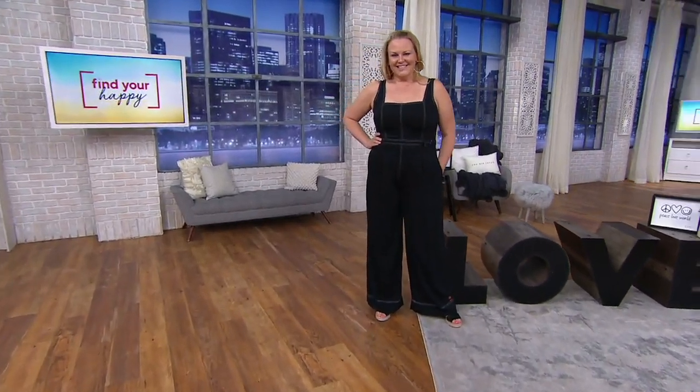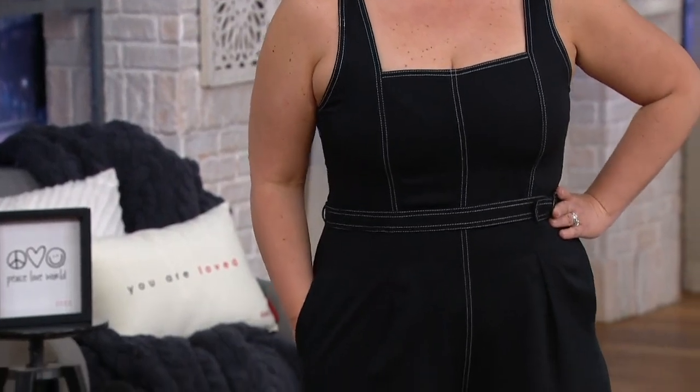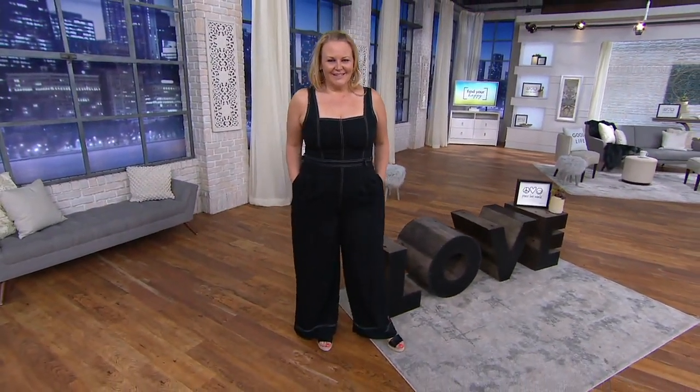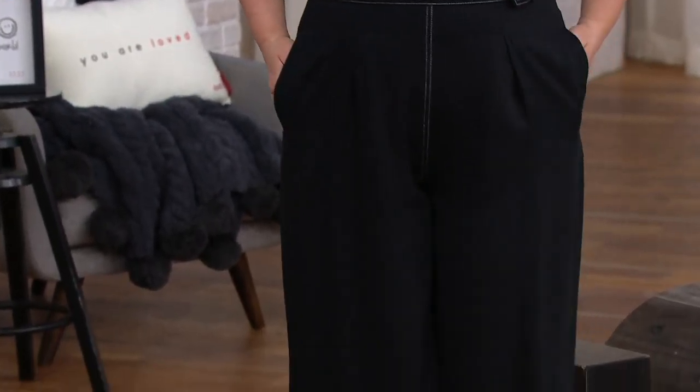This is so amazing. Jackie, you look really cute in this. I love the wide leg. I love the fit on this — you look gorgeous. I love the neckline on her as well. You know what I love about this, Alina, is that it kind of looks like a maxi dress when you put your legs together, but it didn't swallow her up. It's so cute with the back — I want to show you the back on this.